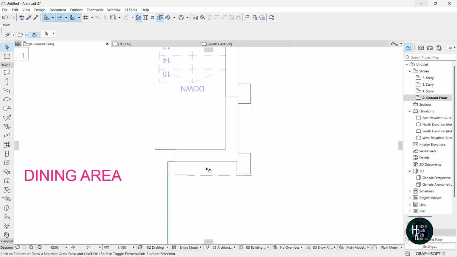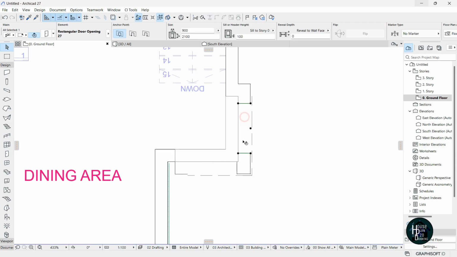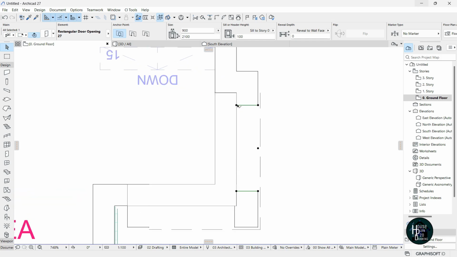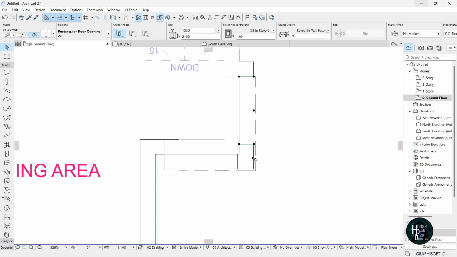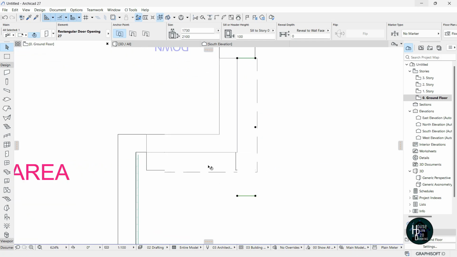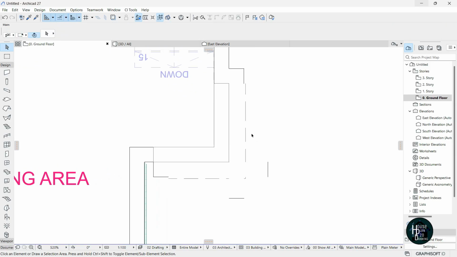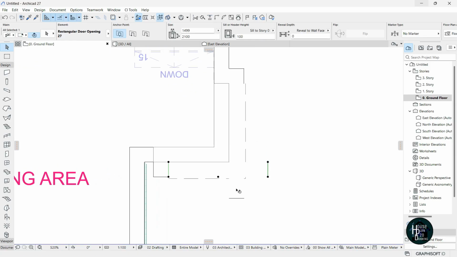Now you won't be seeing it, but what I want you to do is just click this inside here, click this node straight to this side, click this and straight to be outside, click this also, click on this node, hold down Shift, make sure you're selecting this side here, click this node straight to be outside like this. Now click this edge here, hold down Shift and click this.